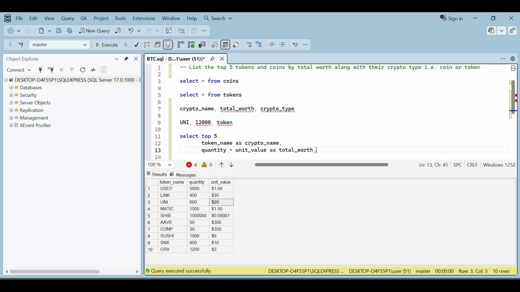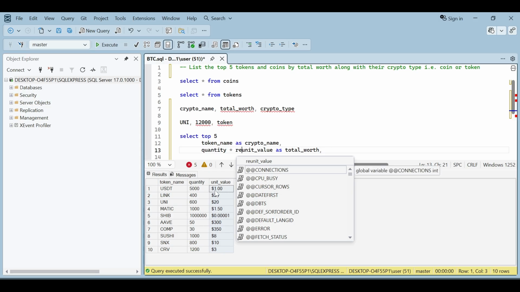Before we look into the last column, if you focus on the unit value column, you would see that it contains the dollar symbol as well. That means this column is not a numeric column. So we will have to convert this unit value into a numeric column so that this operation can be performed on it. We will have to replace the dollar symbol by nothing using the replace function so that it has numeric values. Then we can convert it to a numeric column using the cast function.